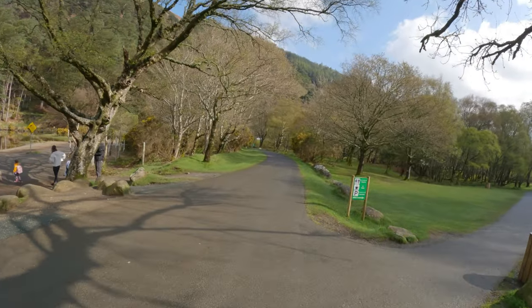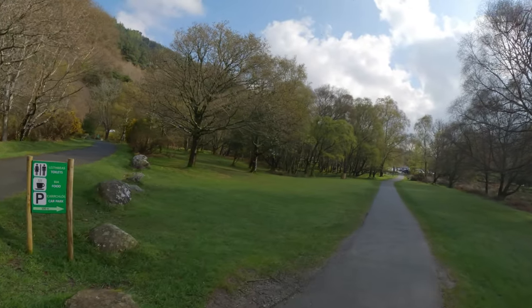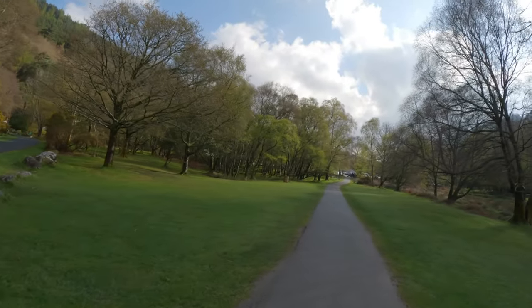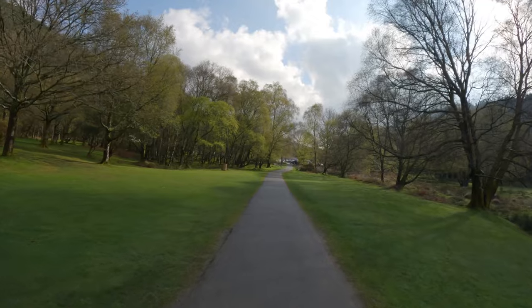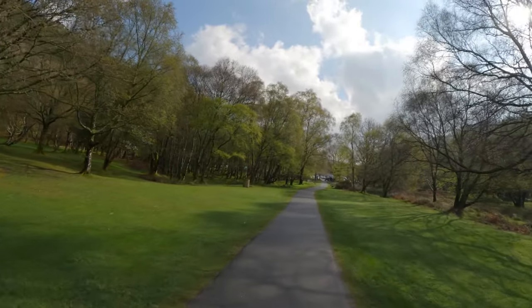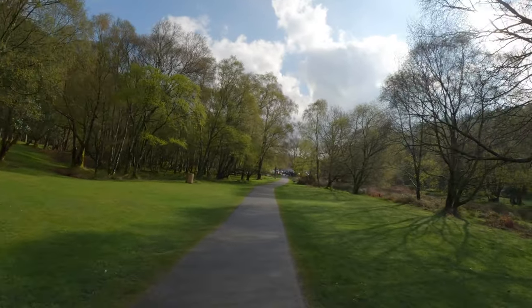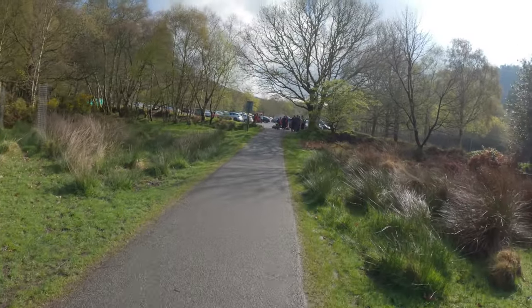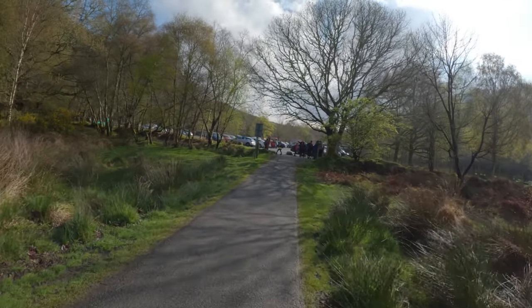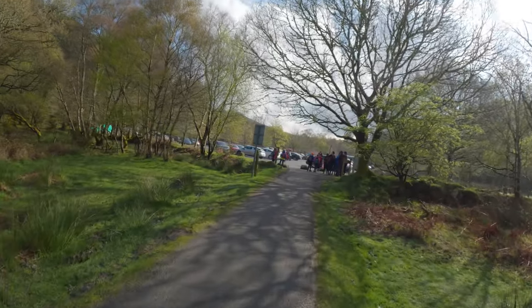Let's go this way. We're going to go to the first place for food, so we'll see. We're just going to the car park. We'll see when we get closer to your man with the little shops. So here's the upper car park. So you could park closer to the big lake. You just drive along the road, and then this will bring you to the car park.